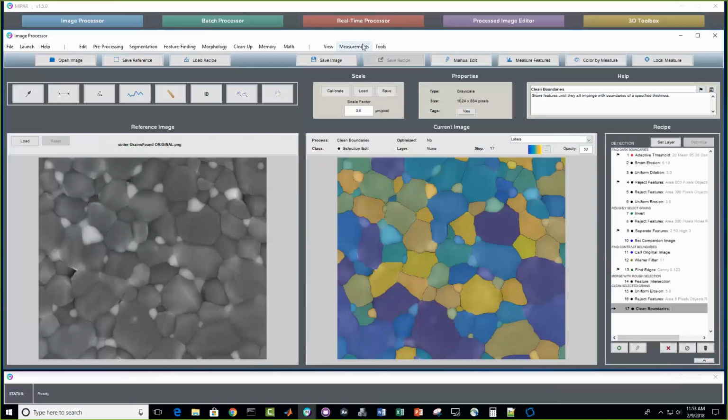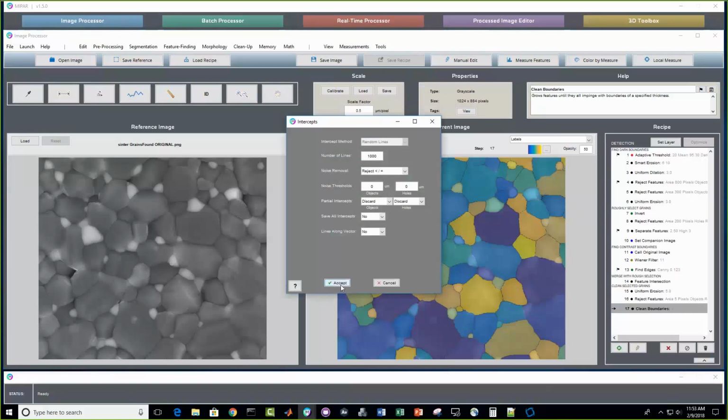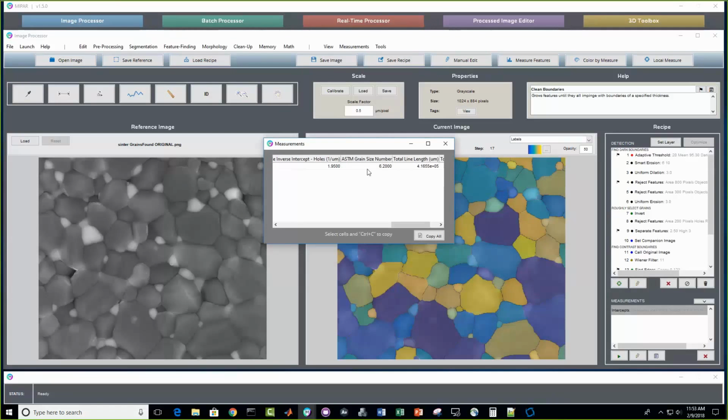Once your scale is calibrated, if you want to make the ASTM measurement per E112, that ASTM standard, come in here and use intercepts, since E112 uses linear intercepts to measure grain size. Take 1,000 random lines, just use the default settings here, and then in this table you'll see an ASTM grain size number of 6.2. Or you might choose to just use the mean intercept through all of the objects, 37 microns, as the grain size, however your company or university chooses to report this. But we do have the grain size measurement that conforms to the E112 standard.